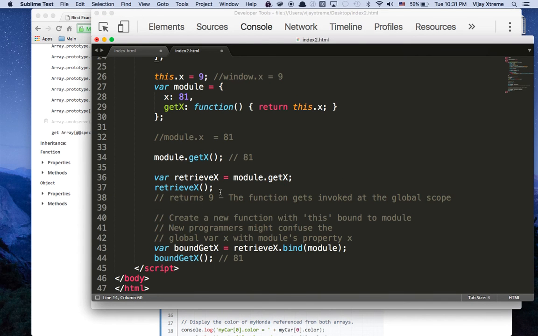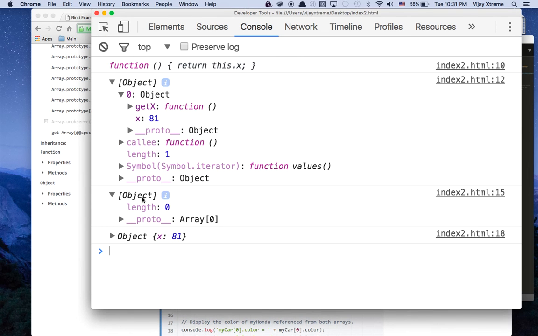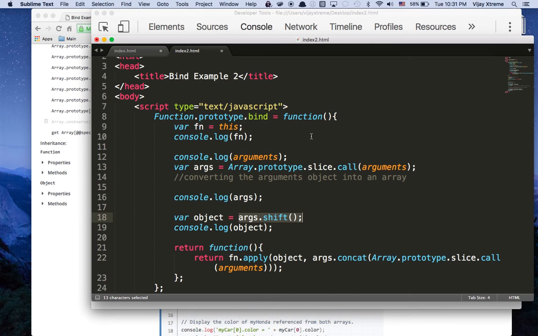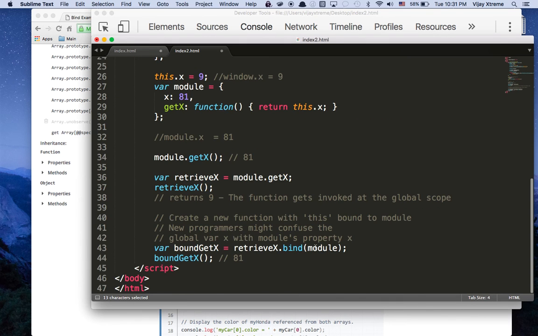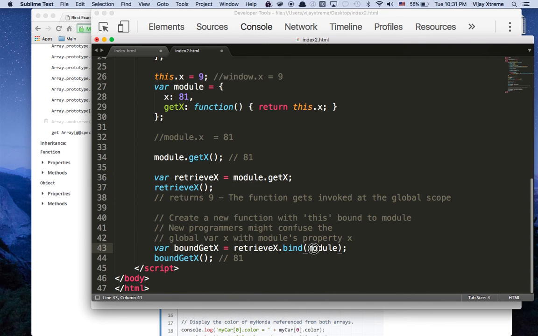And actually, if I go down one more, here it says args.shift, right? So after I console log args, I shift, and the shift method basically pulls these arguments out of my array and saves it as an object. So it's a little bit of tweaking of our original thing here. So module, then of course you pull it out of the arguments list, then you convert it into an array, then you shift it from your array, and then you get the original object by itself.